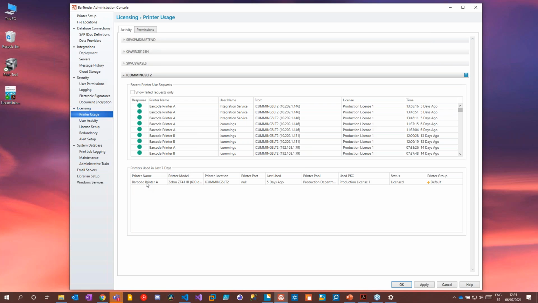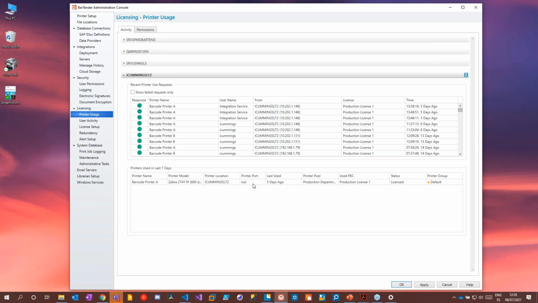The printer name is not important because the printer name can be changeable. That's not an issue. It's the model, because that is not changeable. The printer is what it is. The location, i.e. the computer on which the printer driver instance is installed, and the port on that computer.